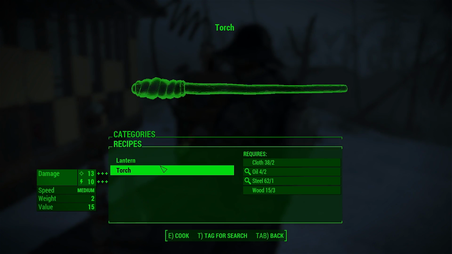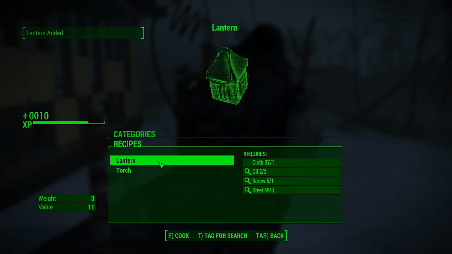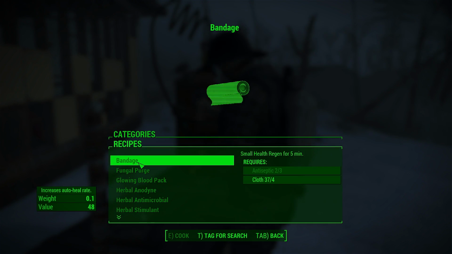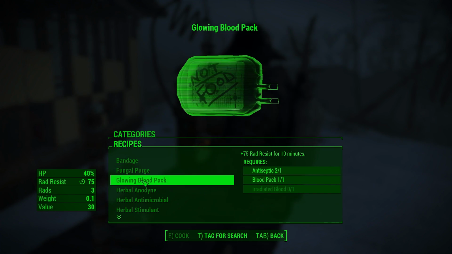Yeah, because there have been times where I really have needed one. So let's go ahead, make ourselves a lantern. It's not going to weigh us down too much. And let's go have a look at healing and see what we can do. So fungal purge, yeah, it's gonna damage us. Glowing bat. Okay. Some irradiated blood that gives us radiation resistance.